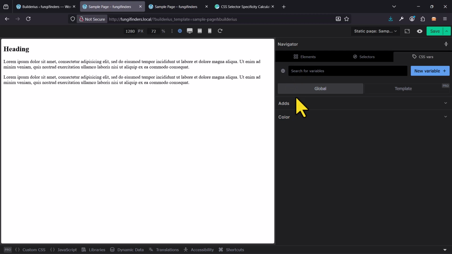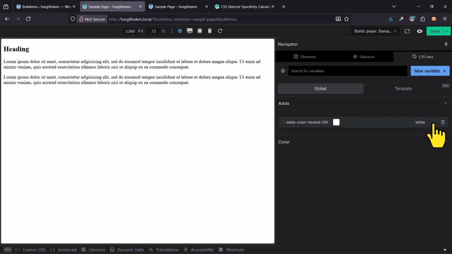Now see what the problem is. My group is now ADDS. You'd expect this to end up in a group like color neutral, but no, it gets grouped under ADDS just because that's the first word you have here. Now, maybe if I wanted all my variables under this design system ADDS, maybe I have ADDS color neutral, ADDS typography, and what have you, then this would be a good way to organize all my variables under ADDS. But this is not the expected outcome.